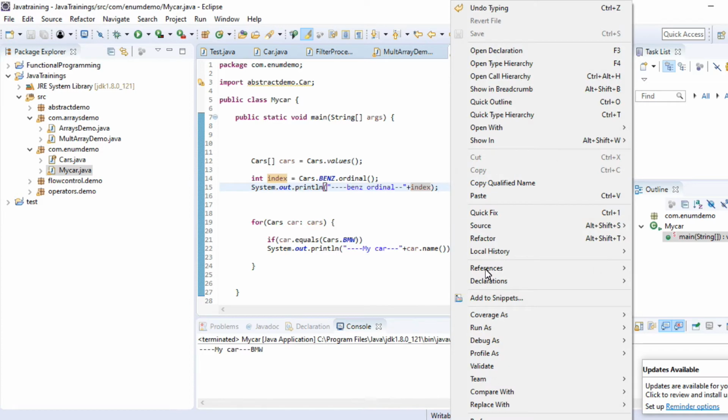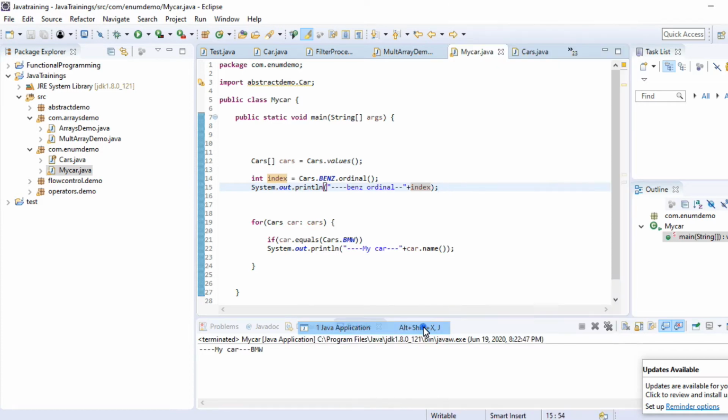Just try to run it, you will get the ordinal of bench. Okay, see, index always starts from 0. So what is the ordinal? 1. Okay, 0, 1.